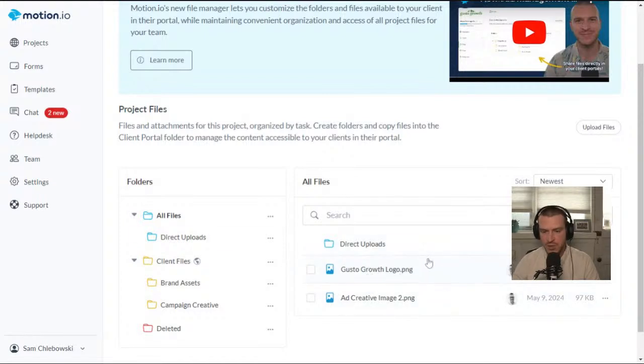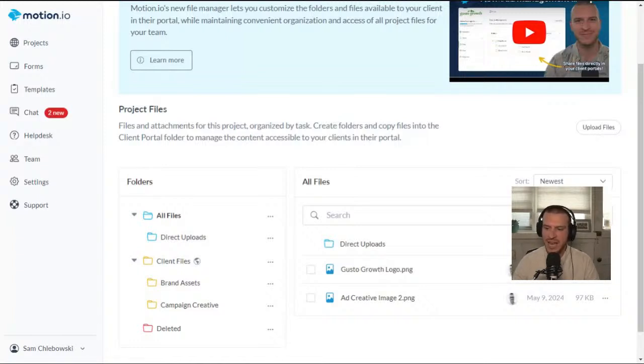And even if the client uploads folders, in the example that I showed you, it was me as an account admin uploading those files. But if a client had uploaded files, they'll also get filtered into this All Files area. And you'll actually have to do the same process to add those files to the folders you want clients to have access to. If you were asking, maybe a quick clarification for the team there, are you looking to have client folders that you can also hide from clients and maybe show them at a later time? If that's what you were asking, that's not currently possible, but let me know if you want to clarify a little bit more. I'm happy to respond to that in more detail.